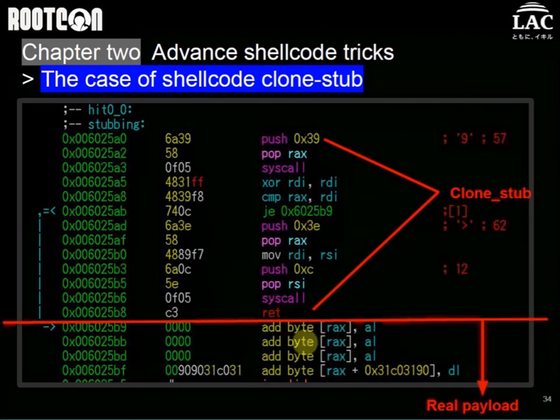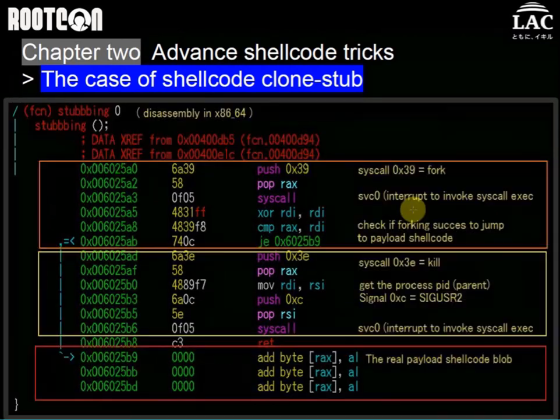The design is like this. The clone stub prepares for the cloning of the actual process, then executes another shellcode. If you break down the code, we can see that it is forking first, and then checks if the fork was successful. If successful, it will jump to the payload shellcode.